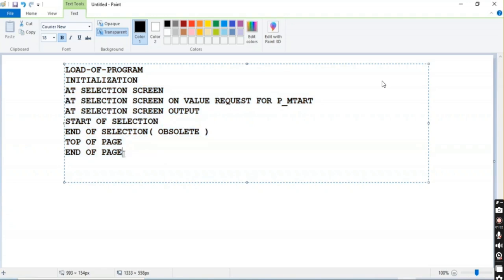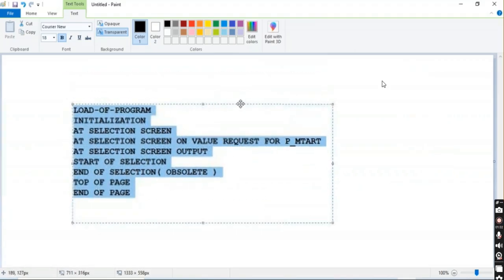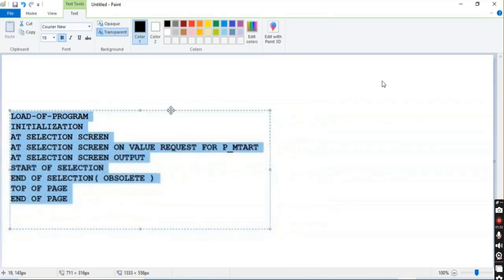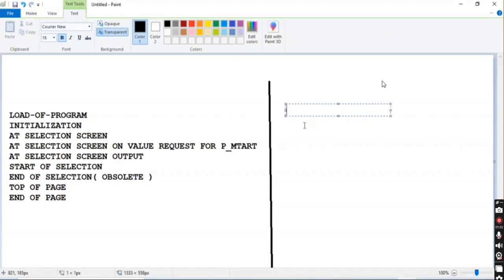These are some basic report events. This is a normal report event. Apart from that, we have some interactive report events that we will also see. Let me tell you over here, we have at line selection.